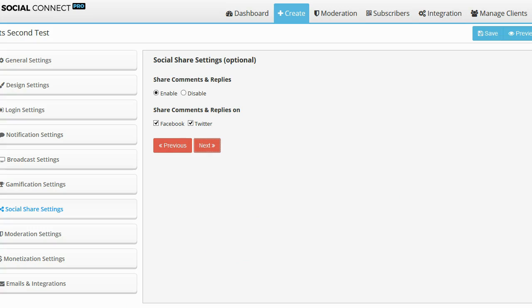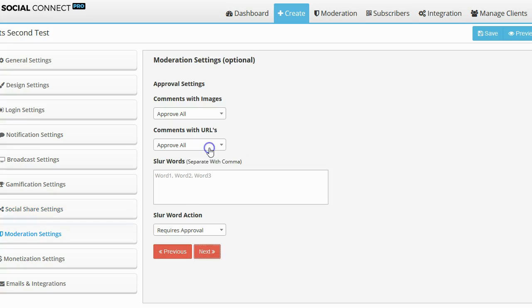It has the option to automatically allow people to social share. So let's just say I log in with Facebook and I go ahead and post a comment. The comments can automatically be shared to social networks. That's a pretty cool feature. It's nice and easy. It makes things simple. And it can also bring traffic back to your page where your comment boxes are. So I'm going to leave this one enabled. I'm going to go on to the next one.